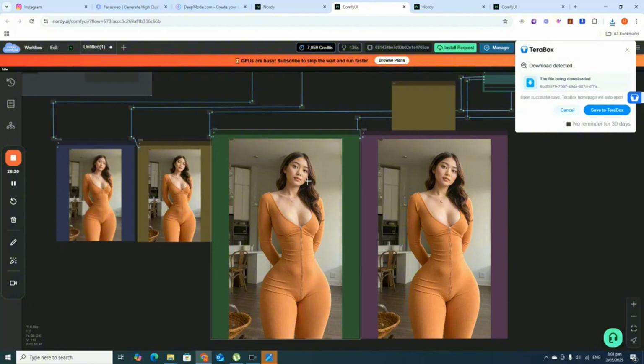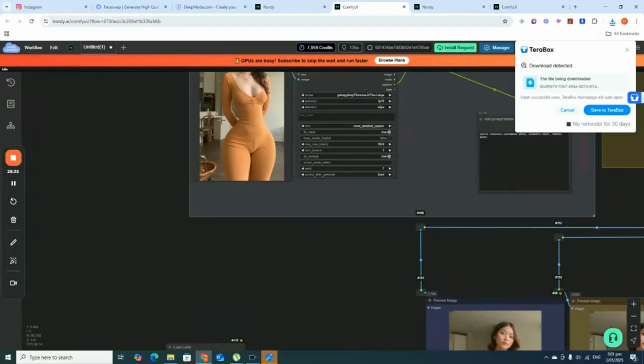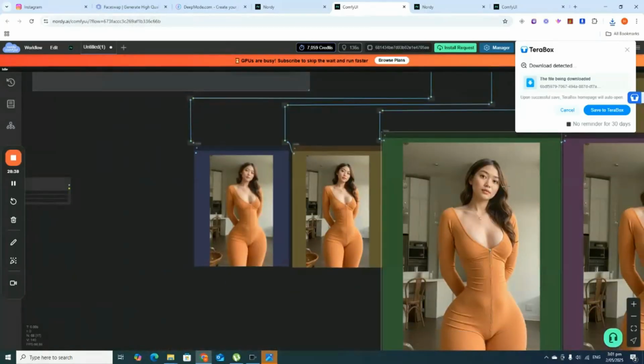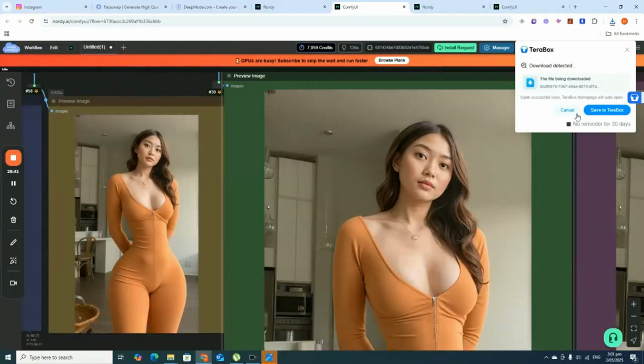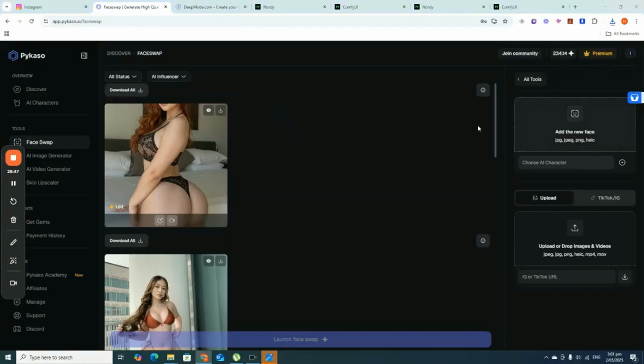But before that, let's just swap the face because that face has changed a little bit from the original one. See, the original is this. It's pretty much the same, but it's changed a little bit. So let's go to face swap in Picasso.